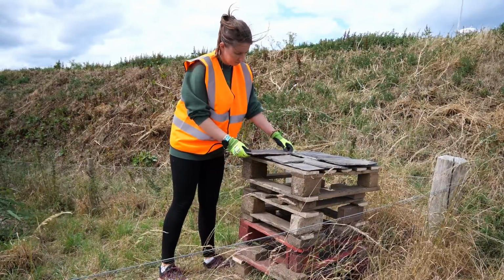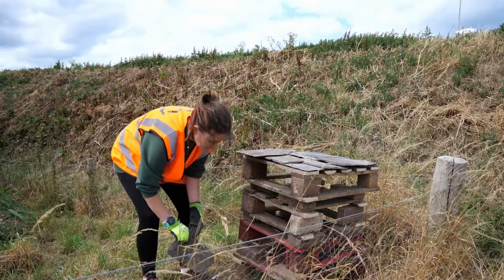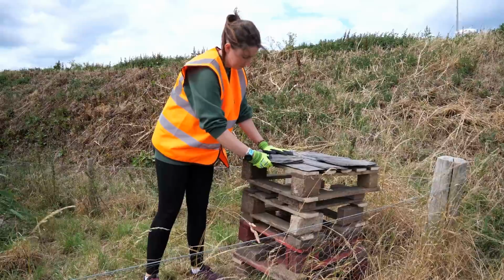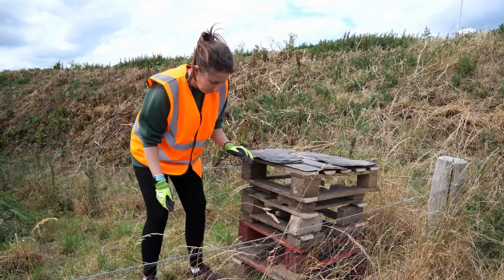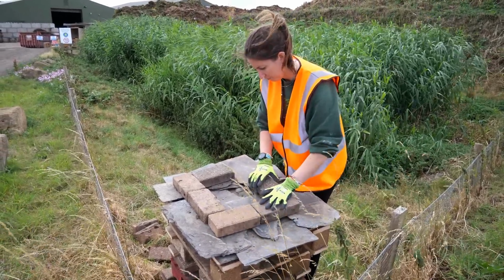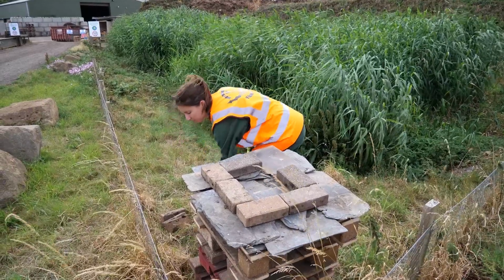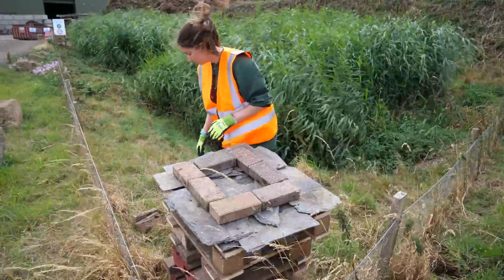Adding a roof to the bug hotel is important to protect it from the rain. We used some old slates for our roof. We ensured the roof's edge would overhang the hotel to further protect it from the rain. We then added more bricks on top to keep the slates in place. Later, we hope to add some wildflower turf to the top of the hotel, which will make it more attractive to insects.